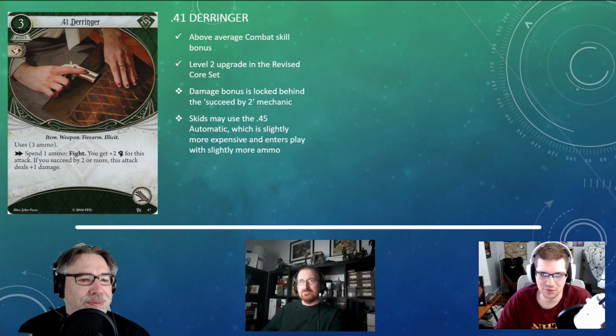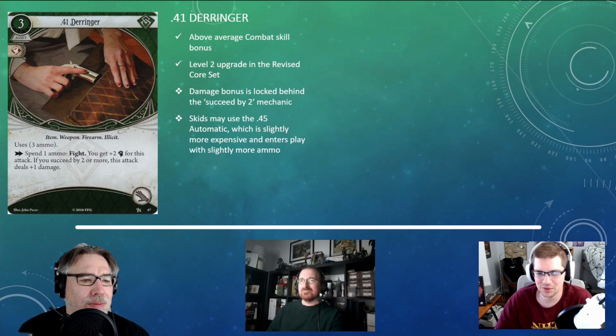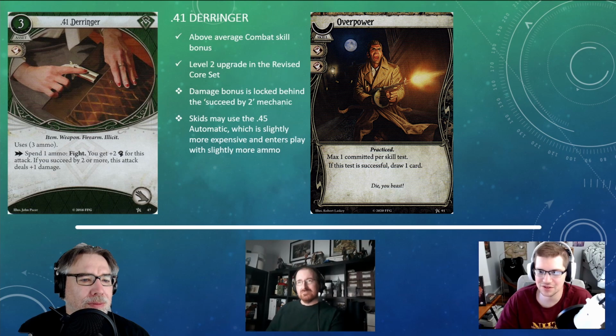So, unlike the Switchblade, this helps you achieve that succeed by 2 or more goal, which is a night and day difference with this card. While the Switchblade is not good and you should not play it, the Derringer is pretty solid. If you combine it with something like Overpower, Skids is all of a sudden fighting at, what is that, a 7? Yep. And that's very respectable.